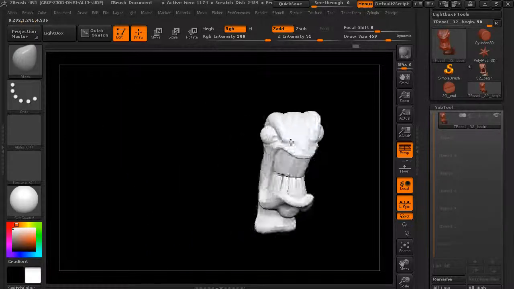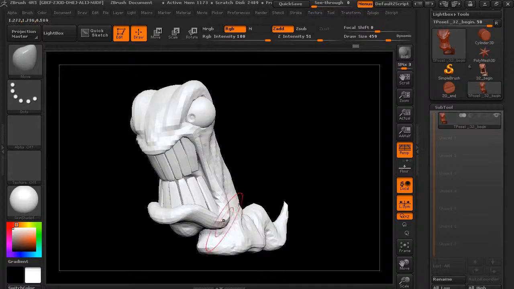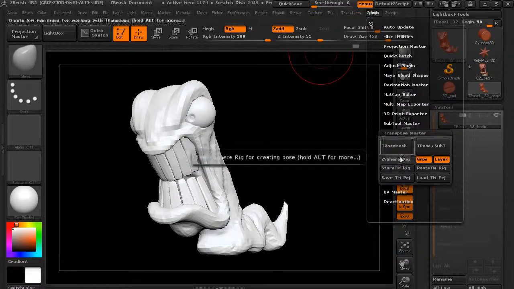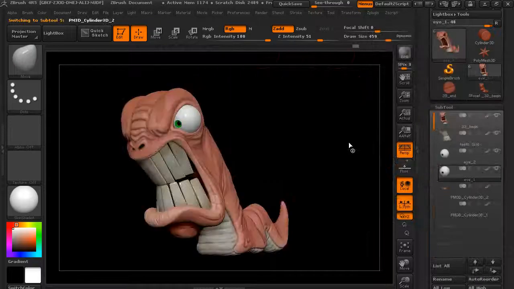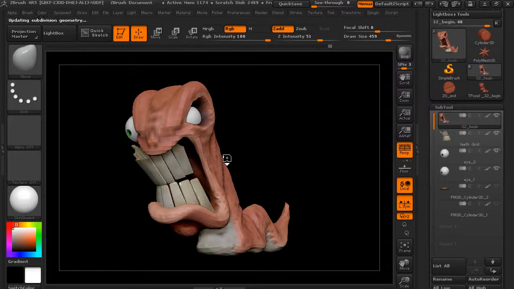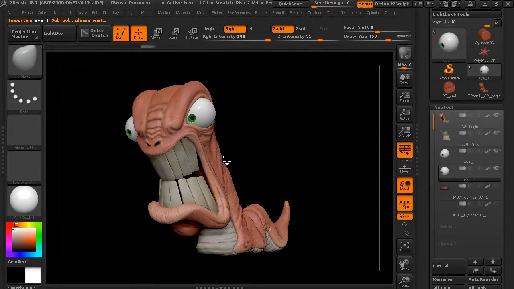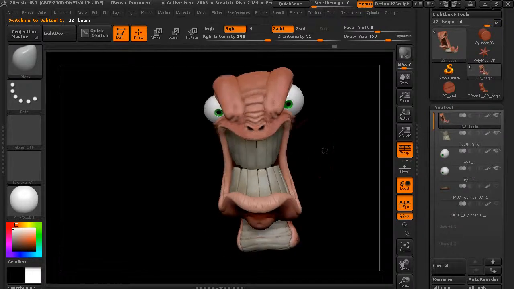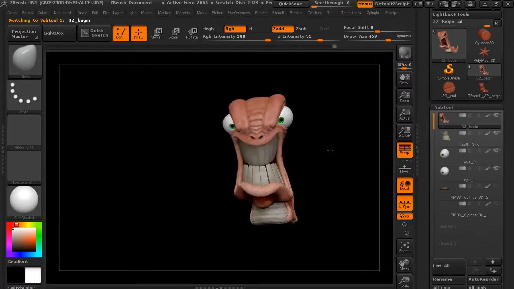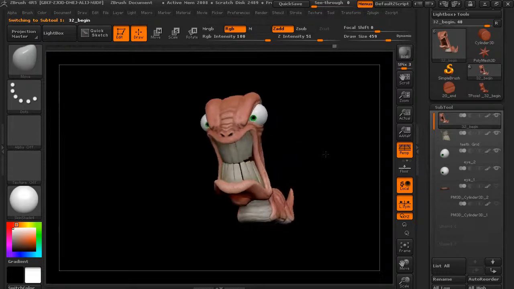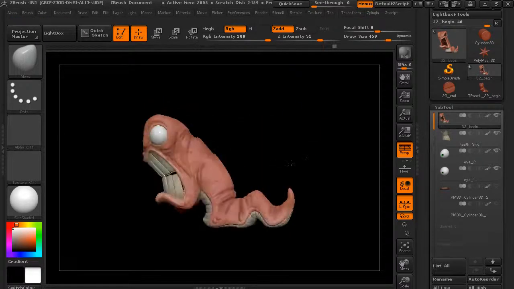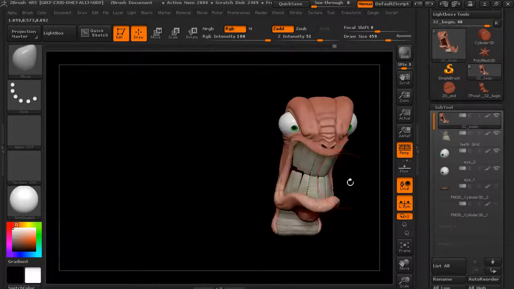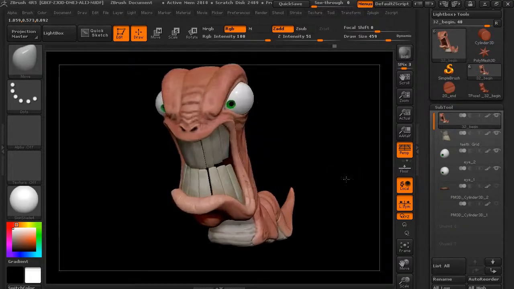So we've tweaked all the subtools together, and once we're done, all we have to do is go back into Transpose Master and hit T-Pose to Subtools. So we'll go ahead and hit that, and it's going to transfer all that detail into the high-res meshes. So you can see those high-res meshes moving into the appropriate location. So now you can see I've created a nice dynamic look to this, which is not symmetrical, by going in and using Transpose Master to deal with those subtools all separately, which is cool.